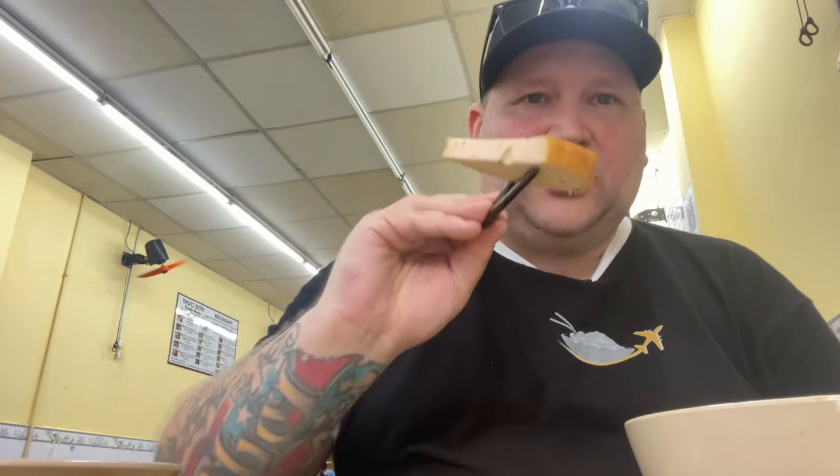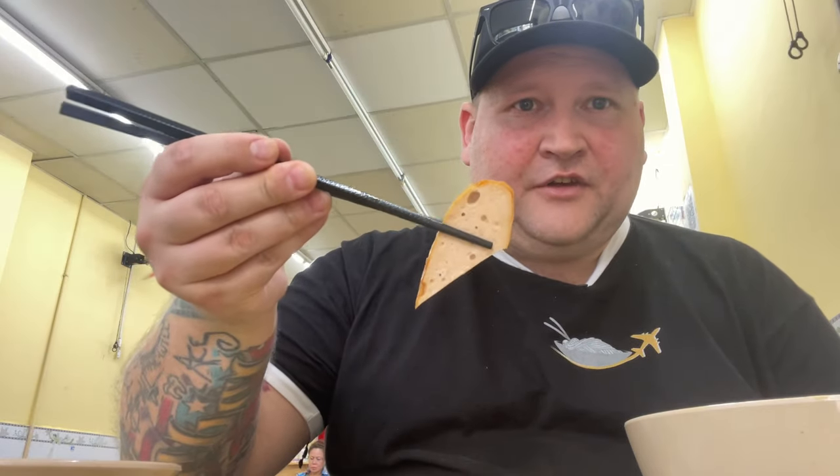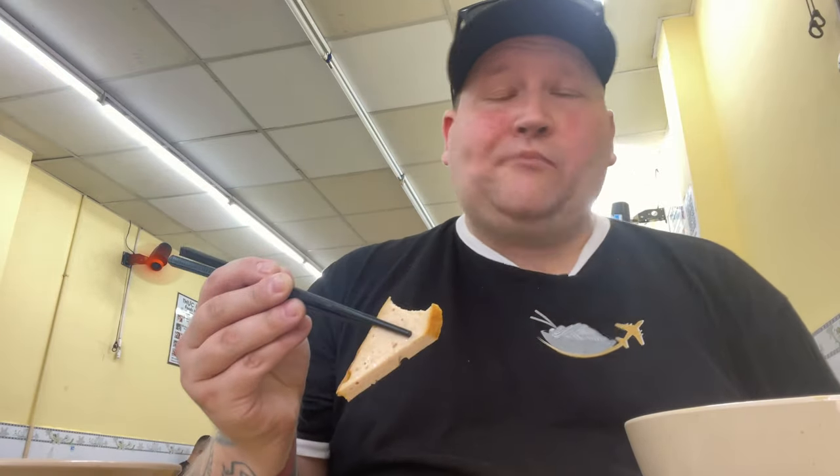It's absolutely delicious. That is served with a couple slices of chả lụa, which is a Vietnamese pork sausage. It kind of looks like bologna in texture, but it definitely doesn't taste like bologna — it is absolutely scrumptious. You see it on a lot of bánh mì sandwiches here.